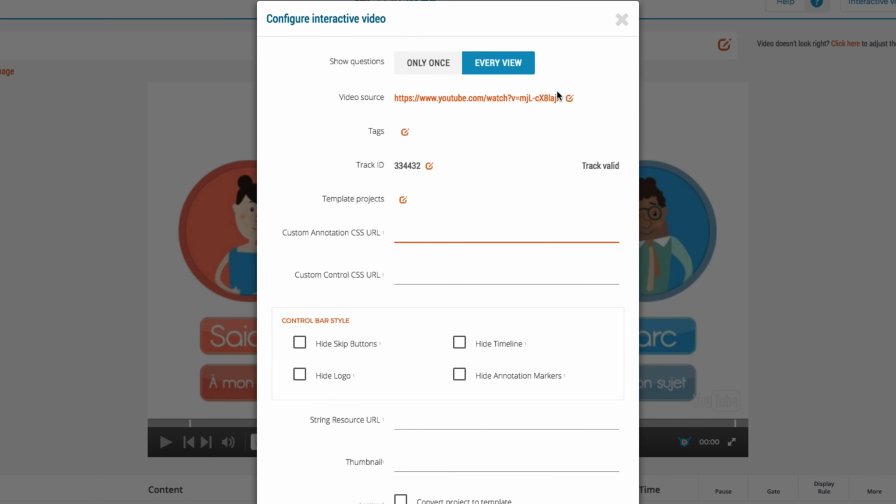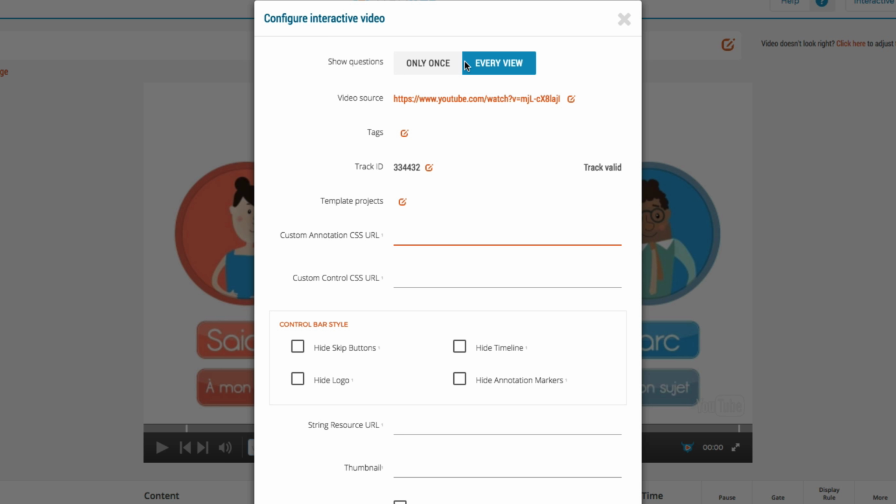If you've got a quiz in your video, when that quiz is navigated to again, you can decide whether to show the questions only once or in every view. So in some cases you'll have a quiz where somebody will finish the quiz and then for one reason or another you send the viewer back. If they see that quiz again, you can toggle on and off if it comes on only once or in every view. I've got a separate video on how this works and I'll link it in the description below.